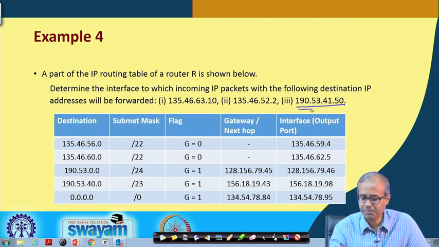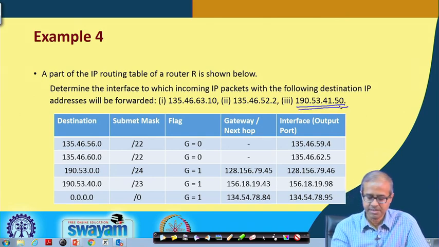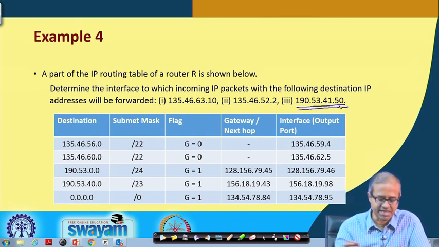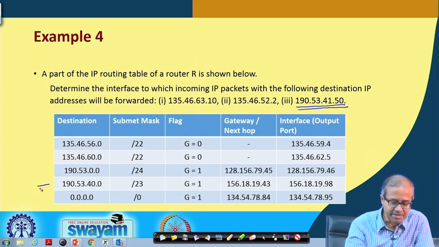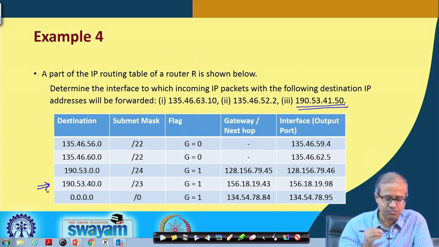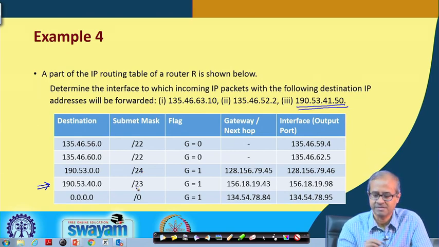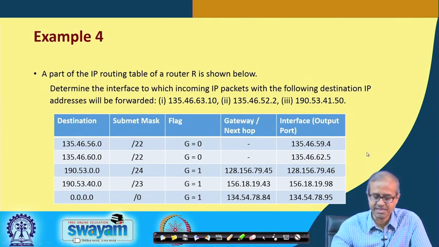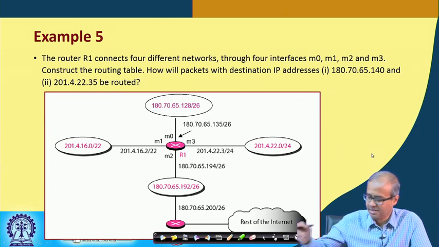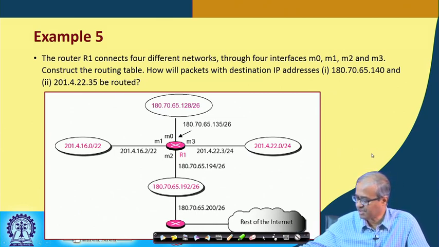The last example, I leave as an exercise for you. If you do a checking in a similar way, you will find that there will be a match with the fourth row. Third row there will be no match, but fourth row there will be a match, right. So, like this you can actually check whether, for a given packet with a given destination address, there is a match in the routing table or not. Let us take one last example.